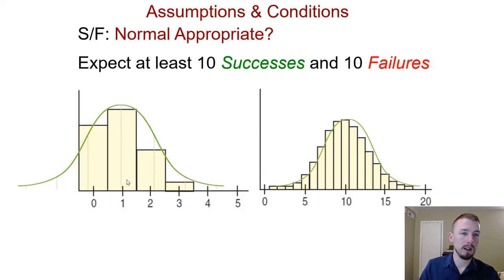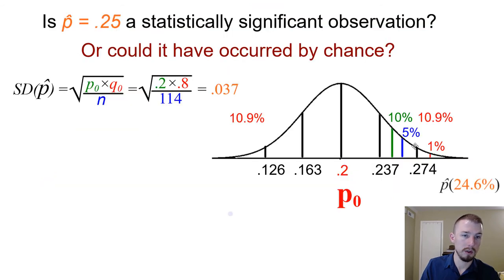Then is it appropriate, the success failure condition, is a normal model appropriate? So all of these calculations are based on z-scores and normal models, and so we have to make sure that we have at least 10 successes and 10 failures, meaning we have at least 10 orange M&Ms and at least 10 that are not orange M&Ms. That'll guarantee that we have 3 standard deviations unobstructed by a hard left bound of 0 or hard right bound of n, whatever that value is.